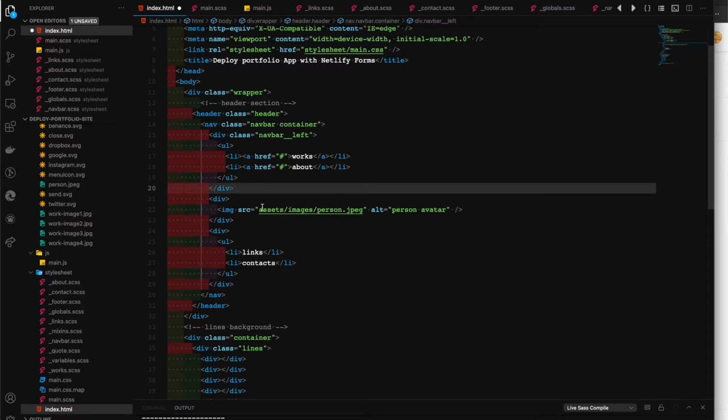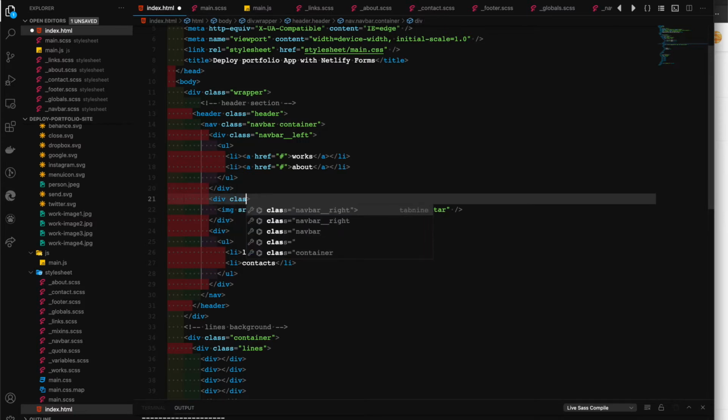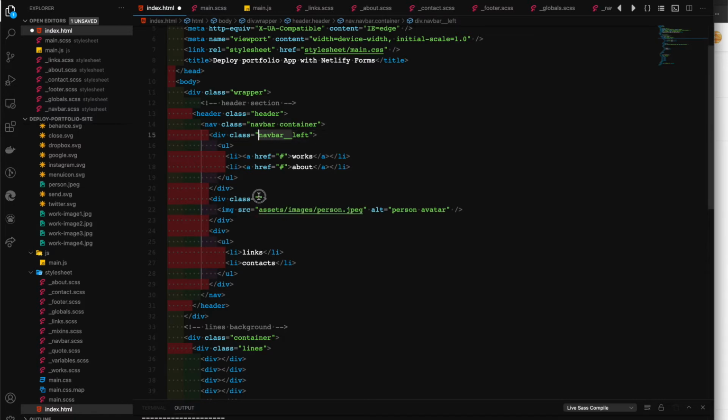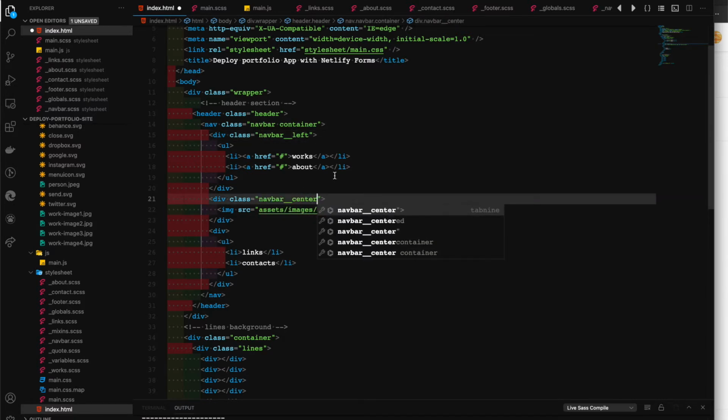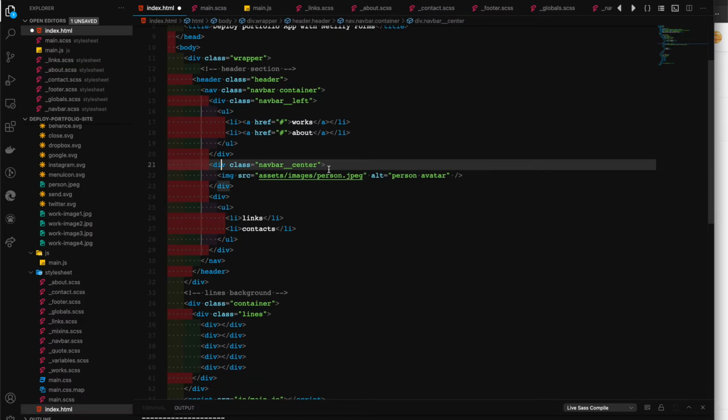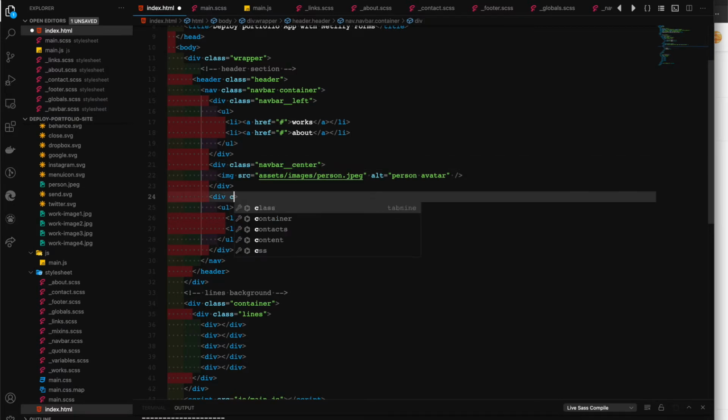So let's go to this div, which we can call navbar center. Let's copy this and add center. This is so that we can identify it's inside of navbar, and this is the left div, this is the center div, and later on we have this one, which is right.